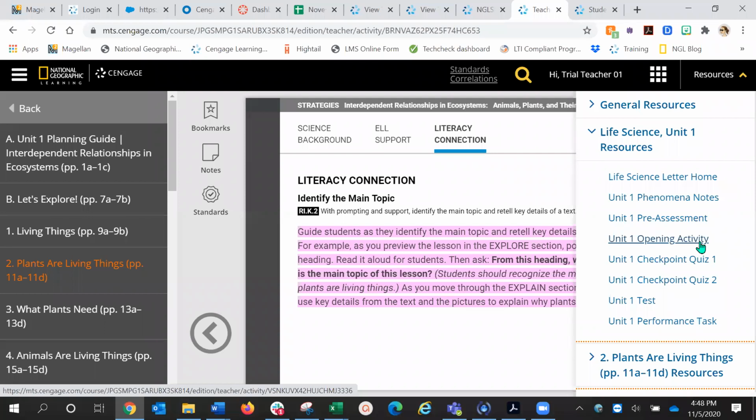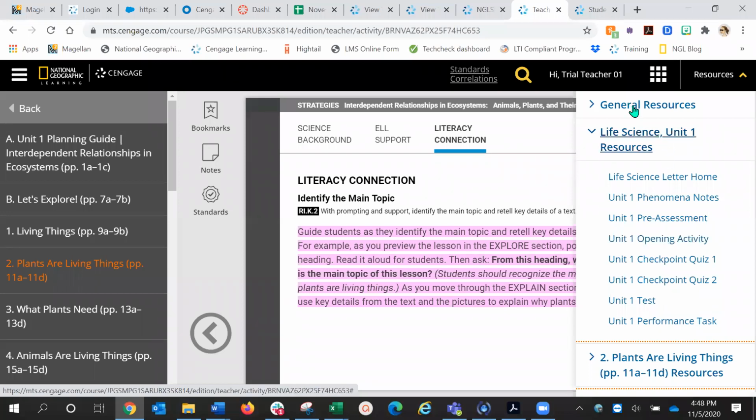For example, when you get to a think like a scientist, think like an engineer, those could take a week, or multiple days, because a lot of times we're asking students to design their own experiments, to build things, to really get involved.